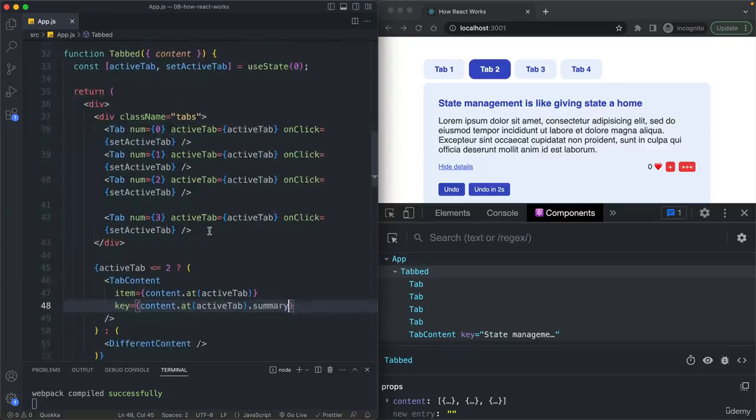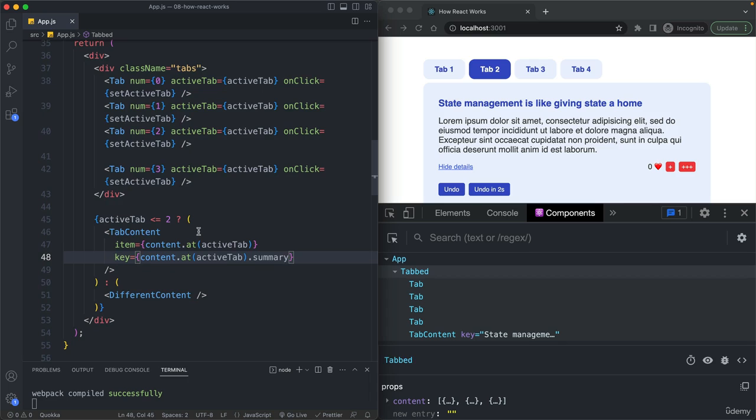And so, as soon as the tab content component will be re-rendered, then not only this item here will change, but also the key. And so we are then in that situation where the key changes across renders. And again, that will then reset our state.